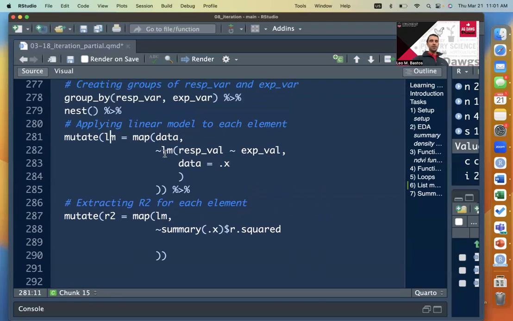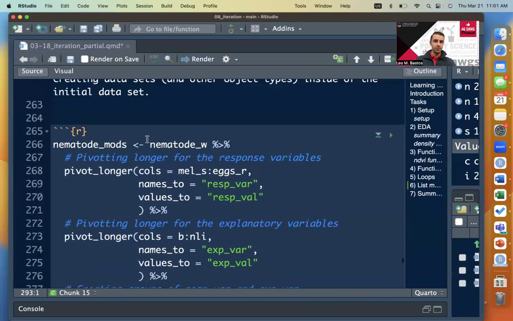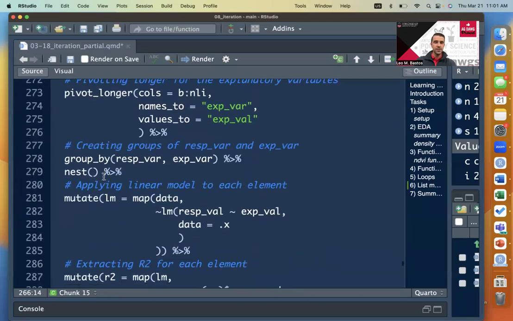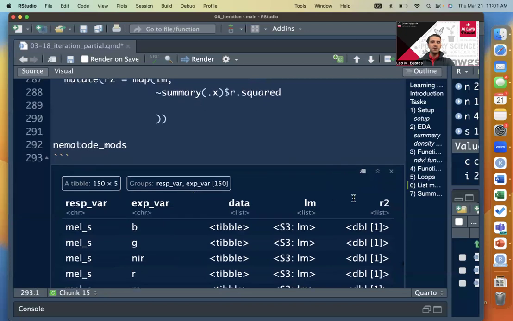All right, so if you run this and you print again nematode_mods, which is the name of the object that we're assigning all this to, you have this column here called R2, and it's yet of a different type. It is a list, but inside of the list we have double brackets one, which means that it has one number there.